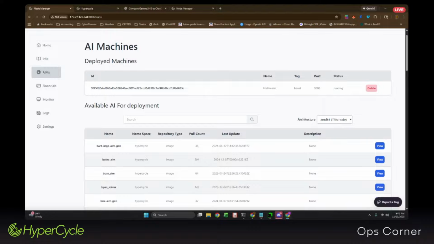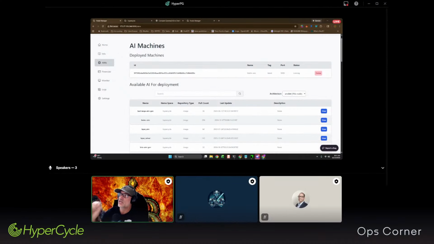Say you're a node operator. This is the hardware you need if you want to monetize that capability and advertise it to some marketplace or to the network. So that's part of what this program is doing, compiling that information and putting it into a format that anybody could use. A salesperson can use it to automate workflows and budget out how they're going to build with HyperCycle, all the way down to, I want this one AIM because it's highly monetized, it has a high profit margin, and I want to make sure I can run it and make it available 24/7, 365. There are different use cases for what people want to be able to do.